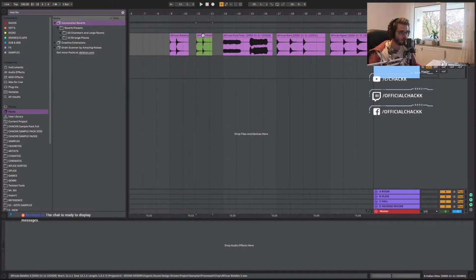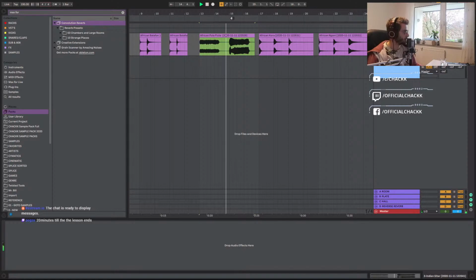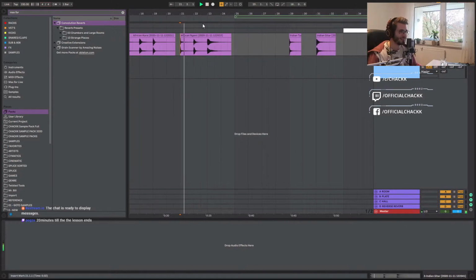This is a balafon. This is another one. I like this a little bit better. This sound is pretty cool. Then there's a fuller flute, then a kora, a ngoni, I don't know how to pronounce that.